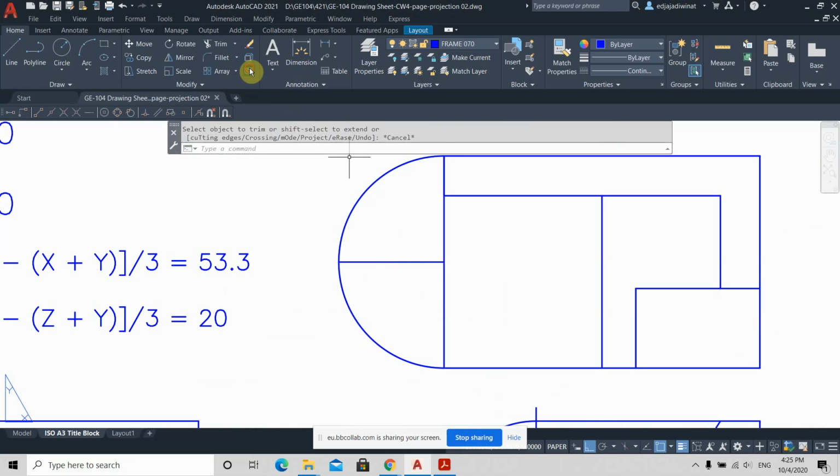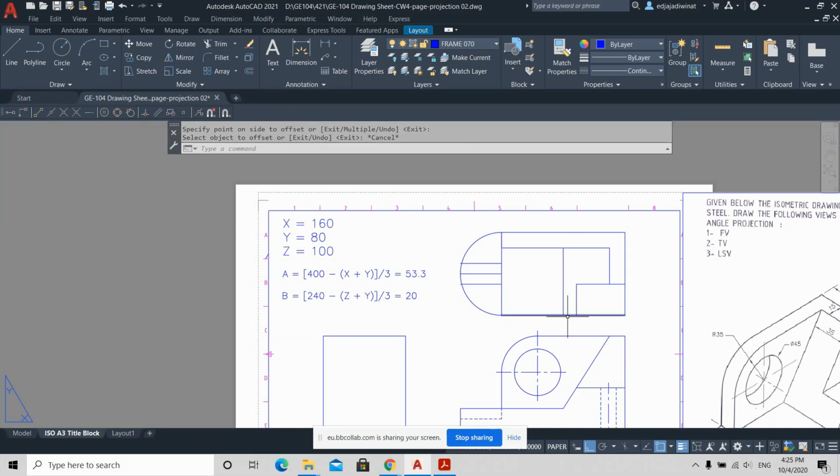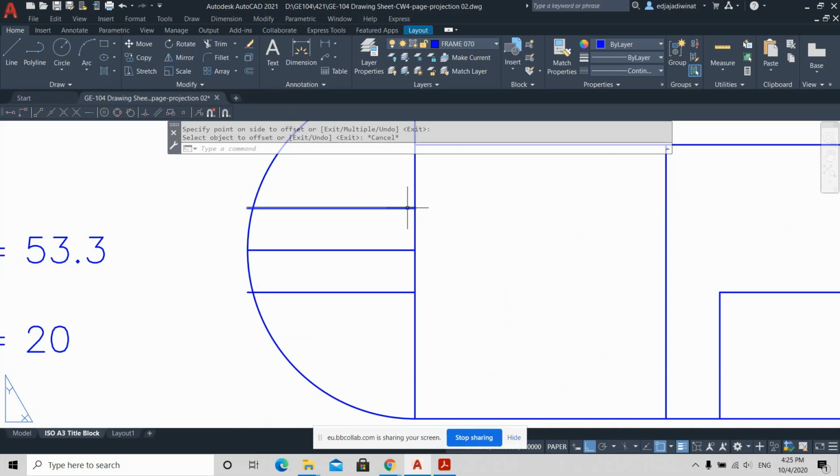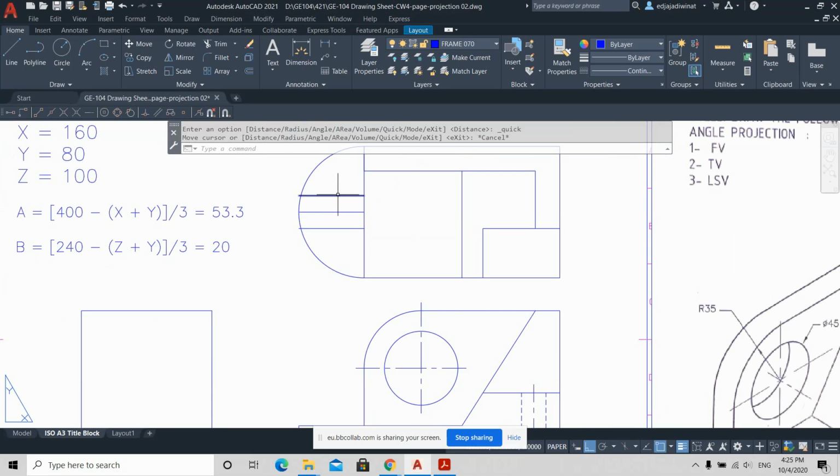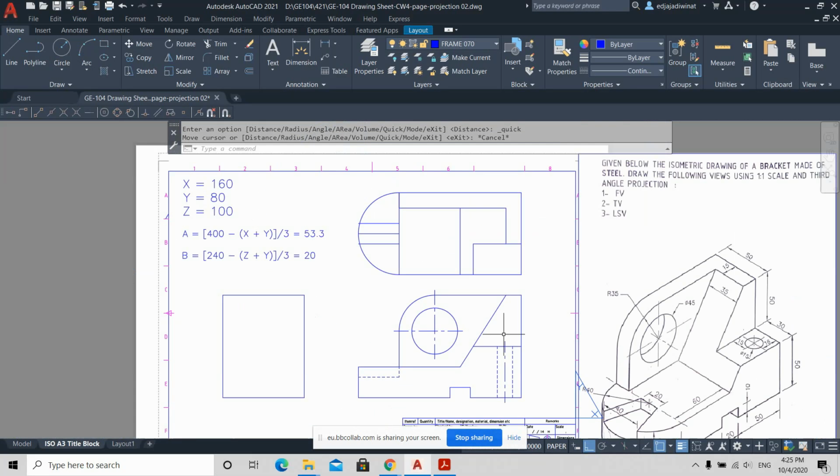So this is the center. Just offset. The distance is 10 from here. So now I know that the distance from here to here is 20. If you want to make sure, it's 10 and 10. Okay. So again, this is only a helping line to find this point.